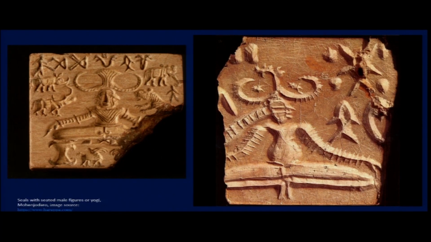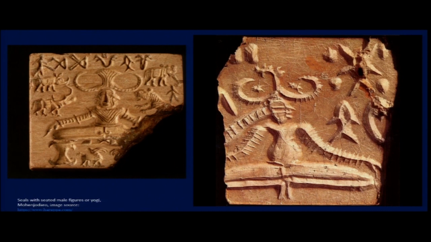And why do I call it a yogic posture? It's because we see that it is sitting cross-legged, a very Indian way of sitting that we have been finding from time immemorial. And then we also see that his arms are widened, and they touch the knees in a way that some of the yogic postures we have even today, which are part of meditational practices and so on. So that is perhaps the reason why the historians and the archaeologists have identified this particular figure as a yogi.